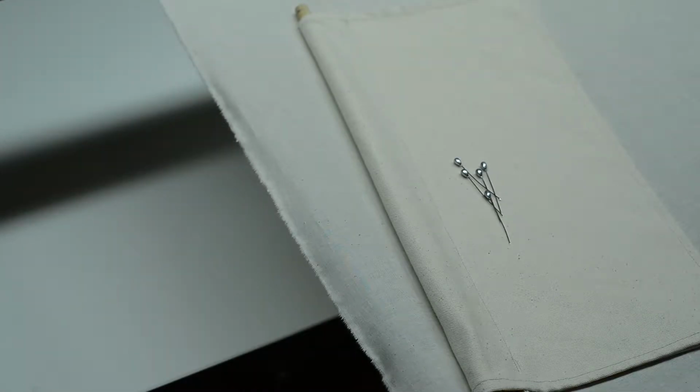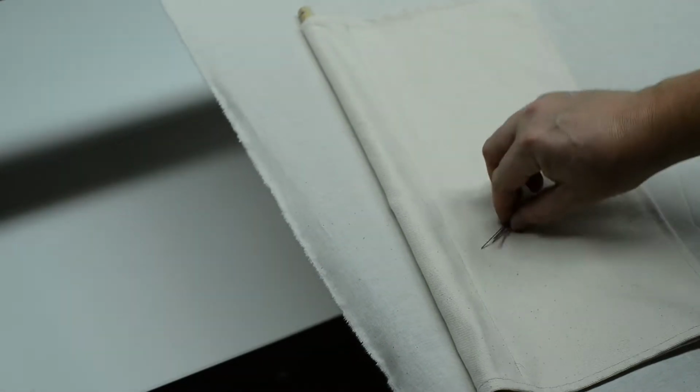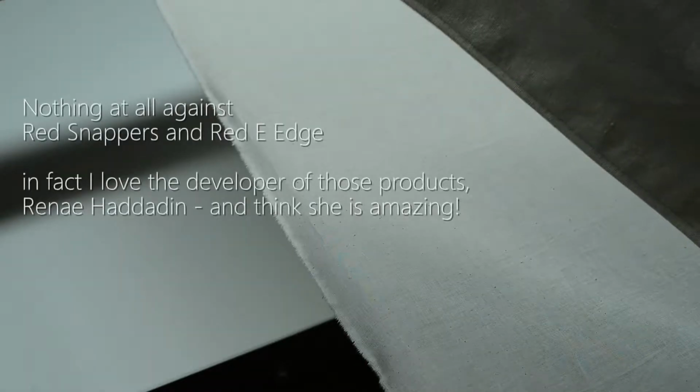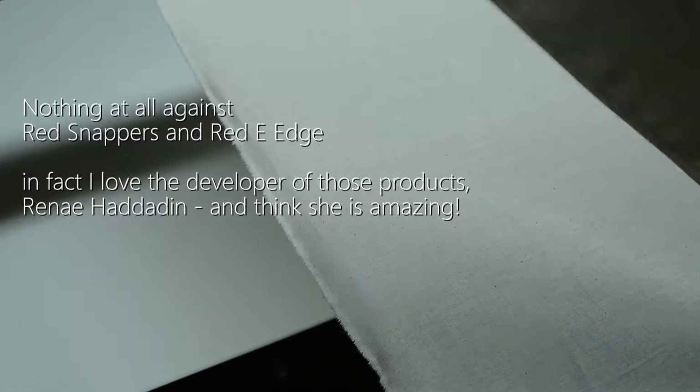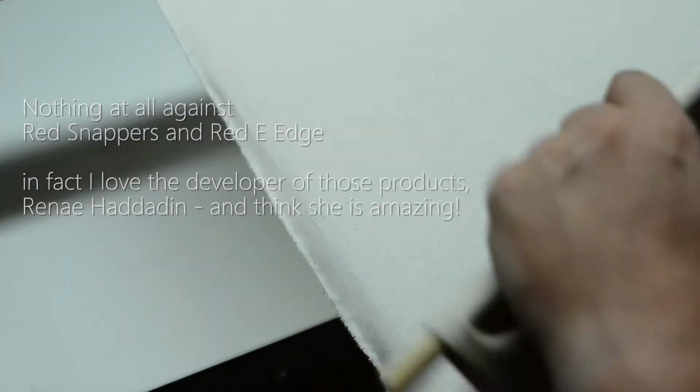Okay, so what I use for side tension, this is gonna look old-fashioned and archaic for some of you, but for me, it's exactly what I like. I just don't have great luck with the ready edge and the red snappers and the leader grips. I know that they're a convenience for a lot of people, but I'm fast at pinning and I like to have control and be tactile.